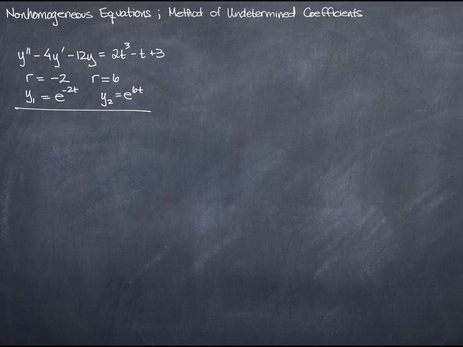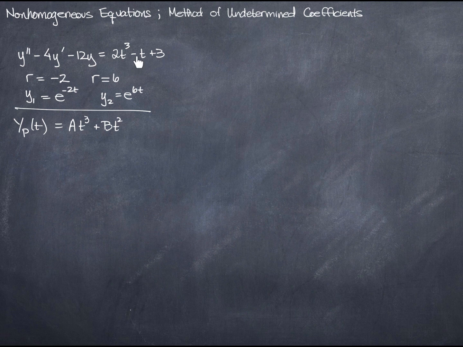But now what we have to do is find a proposed particular solution that will satisfy this equation. And this equation has as its right-hand side a polynomial. So we're going to want our particular solution to take that form as well. But the highest degree here is 3, so we're going to say that our particular solution takes the form at cubed plus bt squared. I learned from the previous example that when there's no sine, there might still be a sine in the answer, or when there's no cosine, there might still be a cosine in the answer.